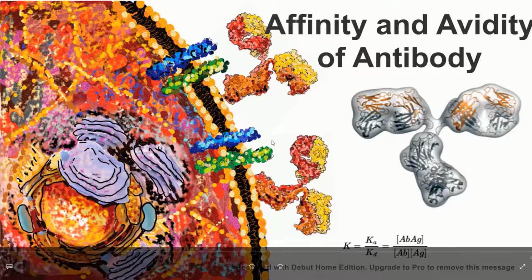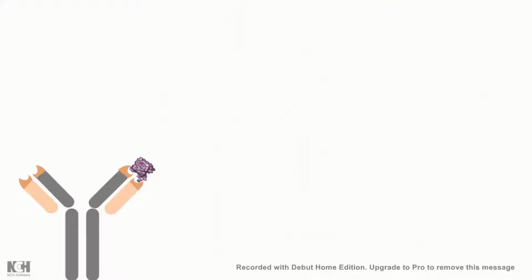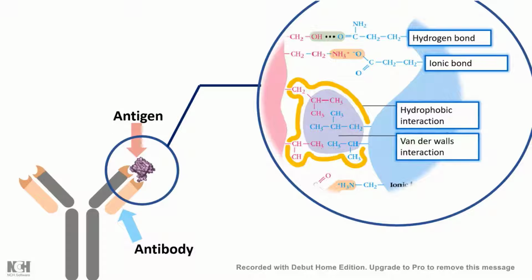Okay, let us see. Hi, in this video, we would quickly describe the concept of affinity and avidity of antigen-antibody interaction. These two terms determine the interaction between antigen and antibody, not only the interaction, but the strength of interaction and the kinetics of the interaction between antigen and antibody. Antigen and antibody interact in multiple non-covalent ways, and all these interactions are reversible. The most prevalent interactions are hydrogen bonds, ionic interactions, hydrophobic interactions, and van der Waals interactions. All these are relatively weak interactions and they are reversible.